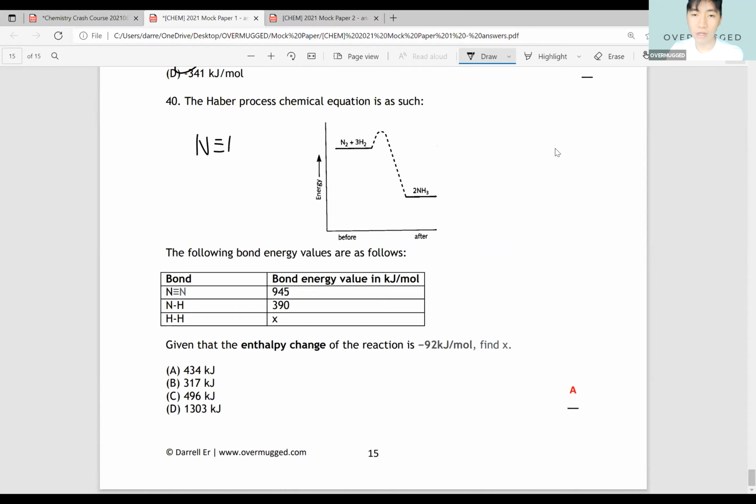N would form a triple bond with N. H is a single bond with H. NH3 would be drawn like that. So you need to calculate total bond breaking minus total bond forming to give you the enthalpy change. The question told us that the enthalpy change is negative 92.